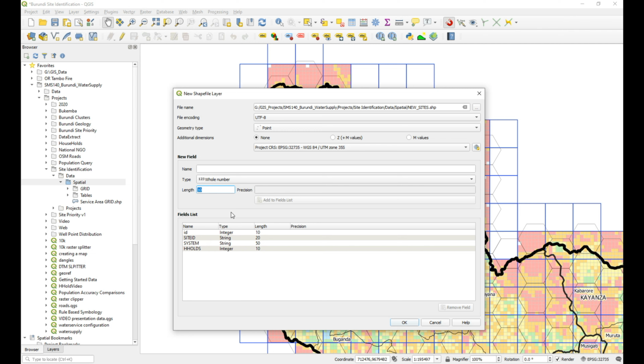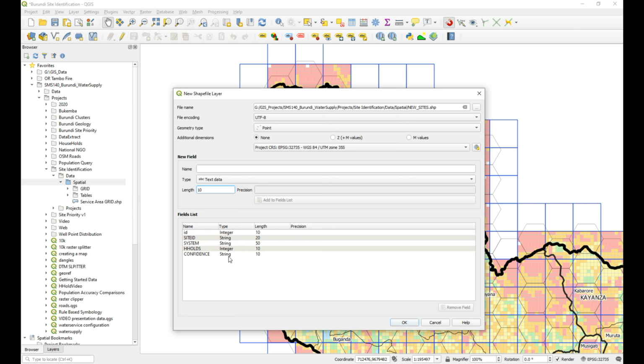Okay, and then there's one that John and I discussed called confidence. Have I spelled that right? Confidence. And it's going to be text, and we can make that 10. Okay, there's only going to be 3 values you can put in here, maybe a 4th, I guess, but those are high, medium, and low.